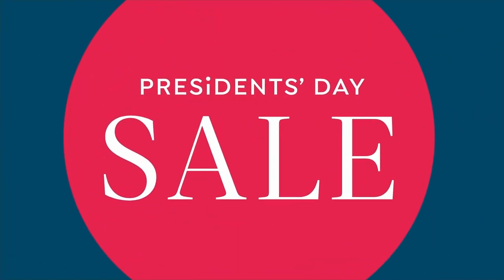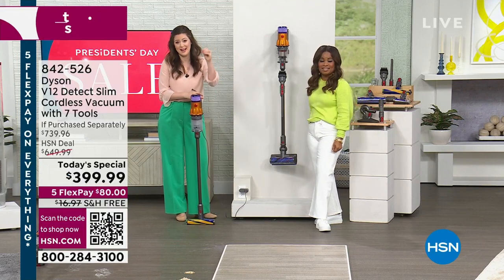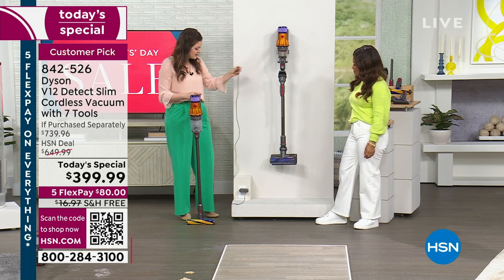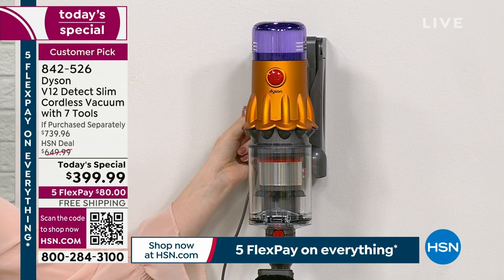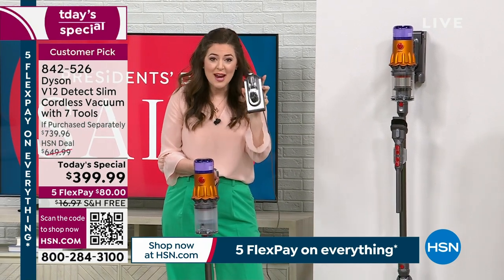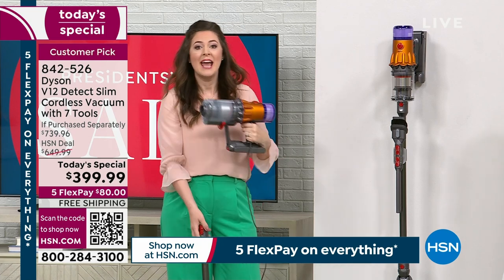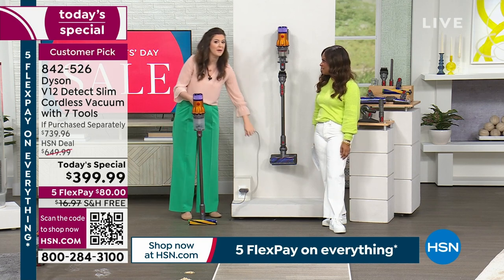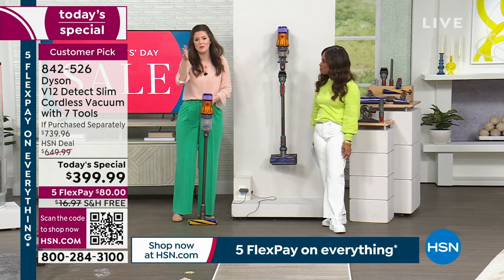You're going to learn more about your vacuum than Marlo and I can go through. One question that gets asked: how do you charge the vacuum? You place it near a plug socket and it threads up through the back of the wall dock. As you're storing it, it's charging. If you don't want to install it on the wall dock, no problem — you can just plug it in like a cell phone. You can also have it in the handheld range and pop it on the counter to charge. It's an intelligent battery, so you don't have to think about how long for a full charge — three and a half hours. And it's fade-free power, so even on the 59th minute, it works as if it's the first.